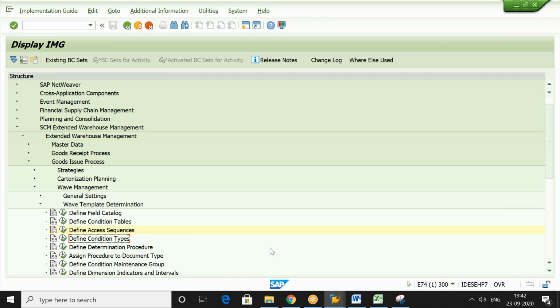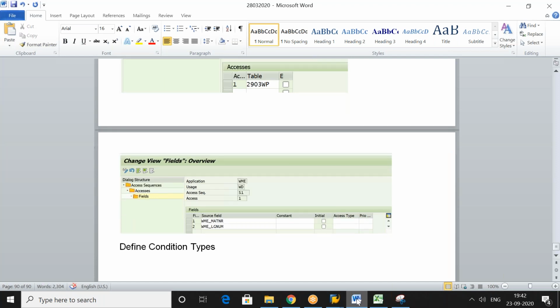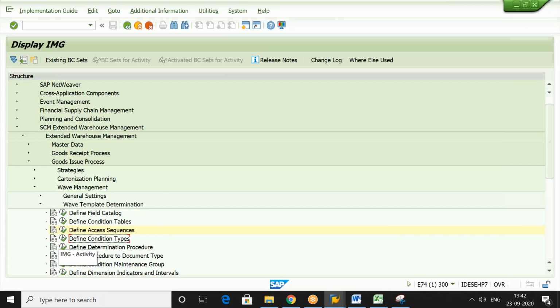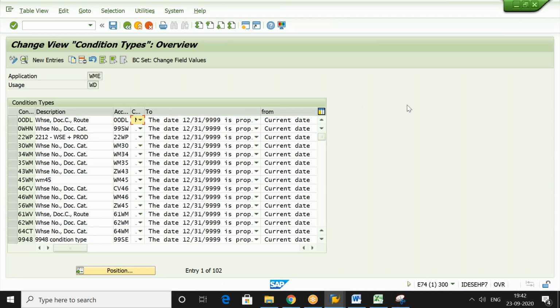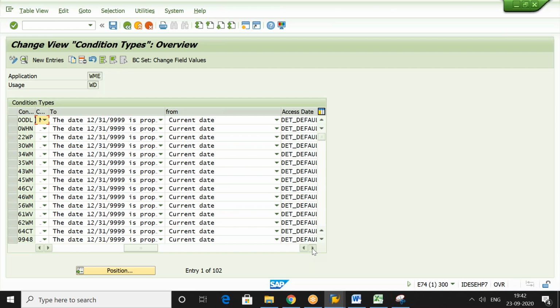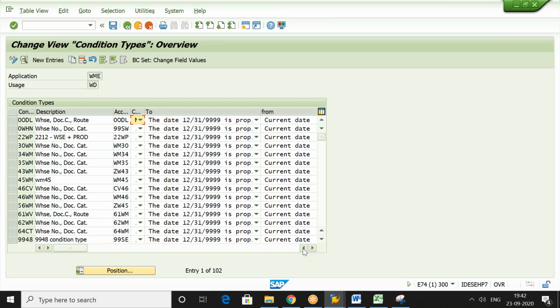Now go to condition types. I'm just copying. Even I don't remember this.